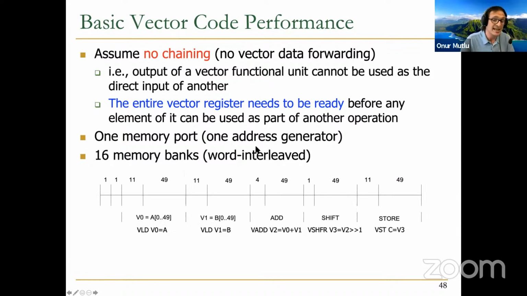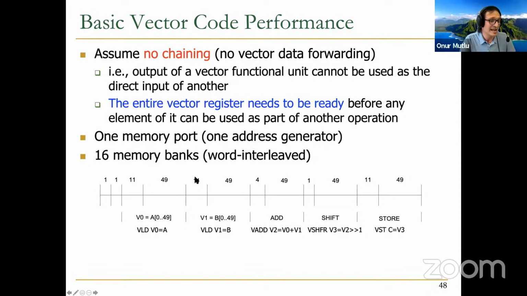Okay, so this is the execution that we have. Because we're waiting for the entire vector to be ready. So this is the scalar instructions, one cycle each. This is the vector load of 50 elements. The first element comes after 11 cycles. The remaining elements finish after 49 cycles. But we cannot start the second load because we have only one memory port in this case. Maybe this is a bit conservative also. You could actually parallelize it over here, but this is the conservative version where we assume that we cannot start the next load, even though they're independent of each other. But bear with me. Even this is going to be faster than what we have seen earlier.